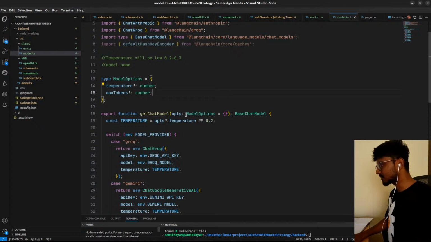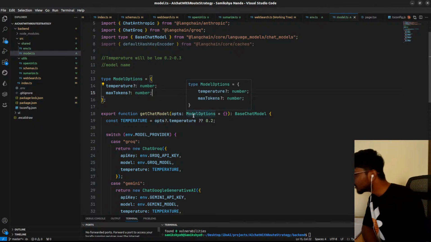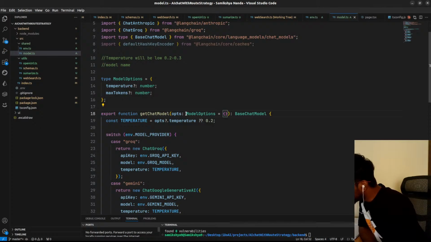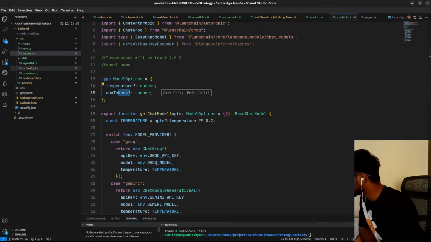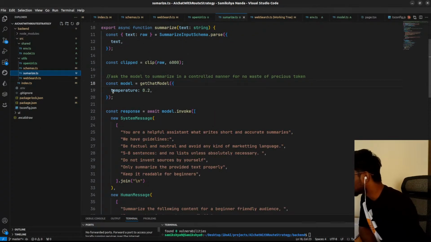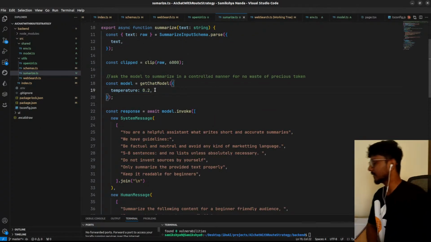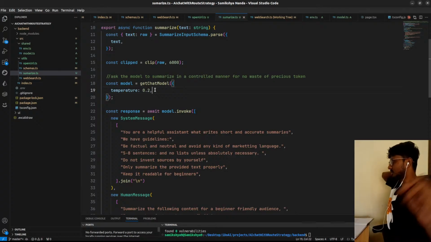For options it will take the model options, and for now it will be empty. Base chat model it will return. So it takes ops, which is of type model option, temperature and max token. It takes temperature, and we can also put max token, but it is optional.